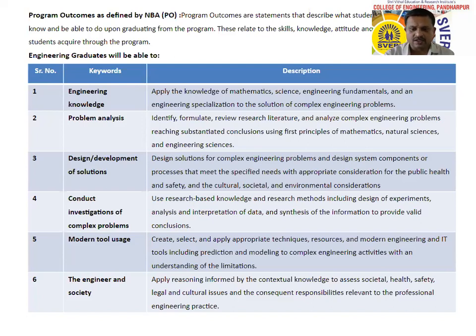Fourth, conduct investigations of complex problems. Use research-based knowledge and research methods, including design of experiments, analysis and interpretation of data, and synthesis of the information to provide valid conclusions. Fifth, modern tool usage. Create, select, and apply appropriate techniques, resources, and modern engineering and IT tools, including prediction and modeling to complex engineering activities with an understanding of the limitations.